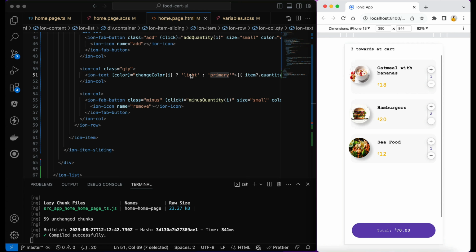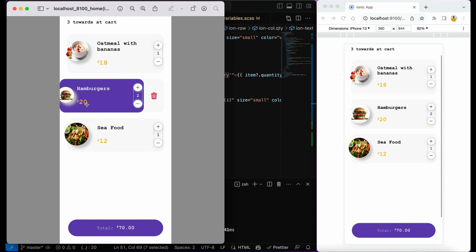That's completely your choice. So this thing is done, right? Everything is working here nicely, but I'm still not happy with this. If you just look at this particular design, the image size is also changing based on this particular color change, right? That is what we need to achieve here.